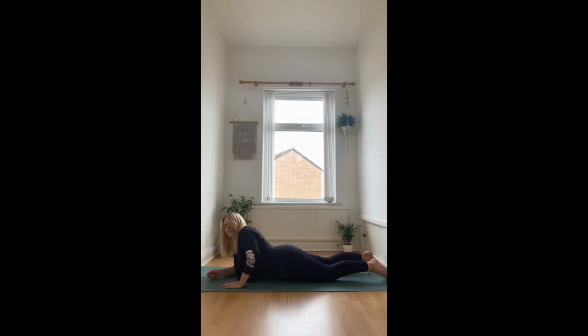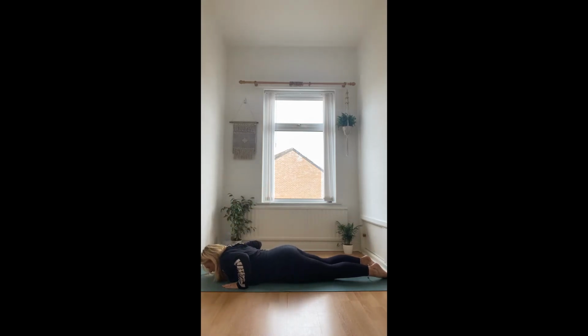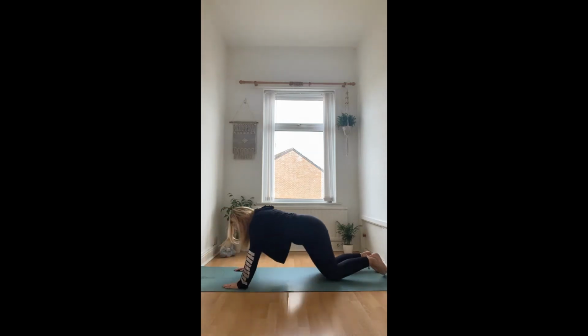Okay, let's try all together. So everybody come to lie on your bellies. Glue those legs together and put our hands next to our shoulders. Then put your chin on the floor. Now we're going to take a nice deep breath in. As we breathe out, we're going to push up and look up at the ceiling. Now try and get those shoulders away from those ears. Perfect. Well done, guys. Come back down nice and slowly. And push up to sit up.